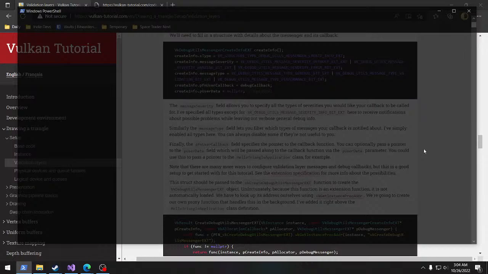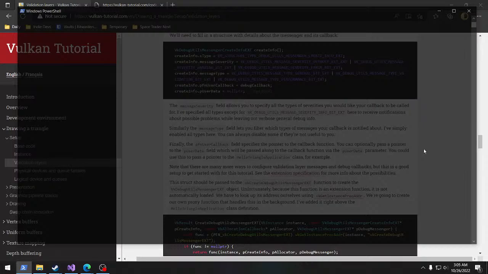Finally, the pfnUserCallback field specifies the pointer to the callback function, debugCallback. You can optionally pass a pointer to the pUserData field, which will be passed along to the callback function via the pUserData parameter. You could use this to pass a pointer to the HelloTriangleApplication class, for example.